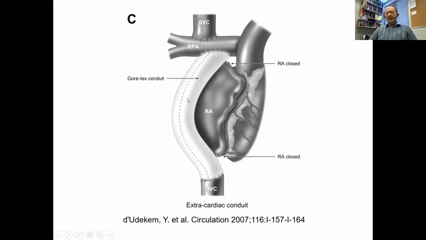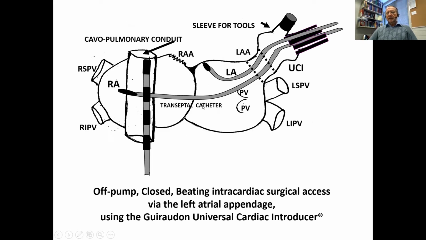But because this is now separated from the heart, we couldn't get into the atrial tissue. That RA is the right atrial tissue, because it was closed off. We no longer had our normal access points to get in. So the problem here was we could identify some issues from there, but we couldn't do anything with the tissue.